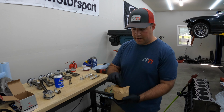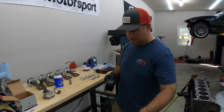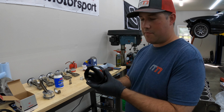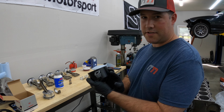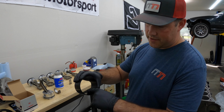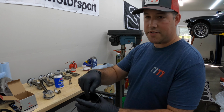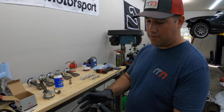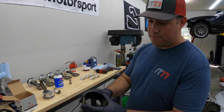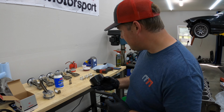I highly recommend getting this style of piston ring installer. But you have to buy the exact size for your bore. This is an 85 millimeter, which is the size of my pistons. So it's tapered. So as it goes down, it gets smaller. So you get this nice and lubed up here, get the piston set in there, and it'll slide right into the block. Instead of having to use the older style where you have to clamp around the piston and tighten it up, this is a way easier and faster solution that has less chance of damaging anything.